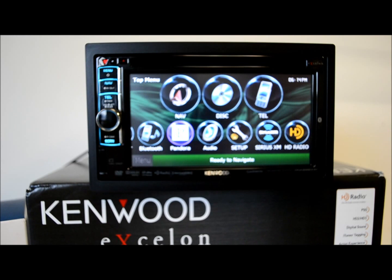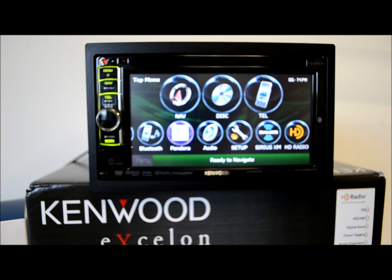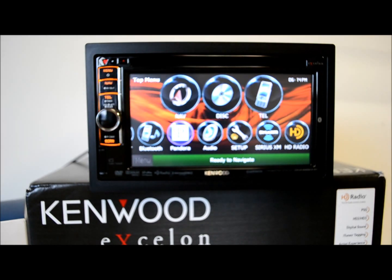Especially anybody who's going to buy a unit like this or is shopping around to find a unit such as this, they're going to be using this thing most likely with external amplifiers. They're going to be powering everything. And this is a very good unit to use as a starting point for all that. That's for sure. I'm very impressed with this Kenwood.